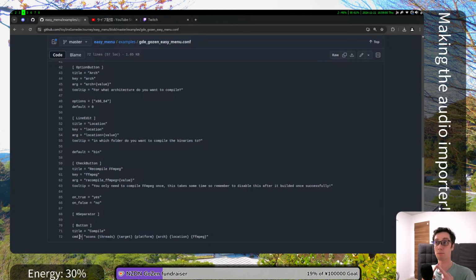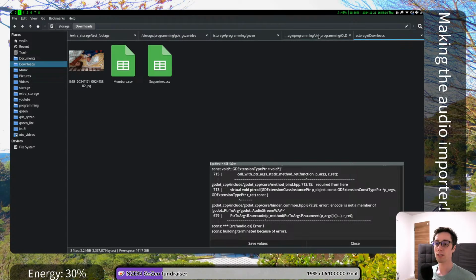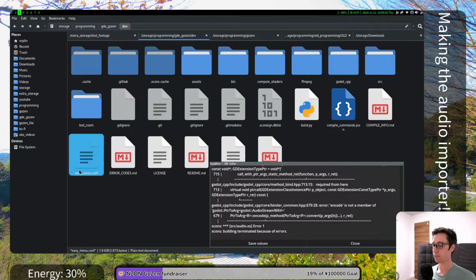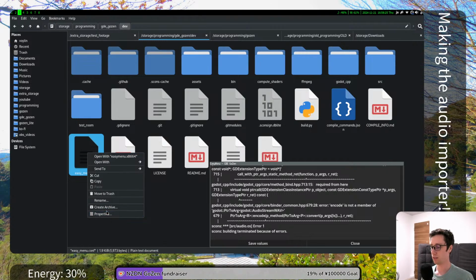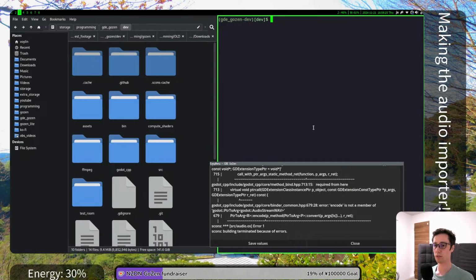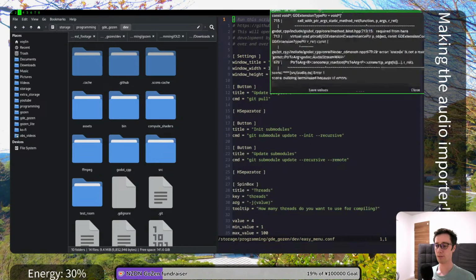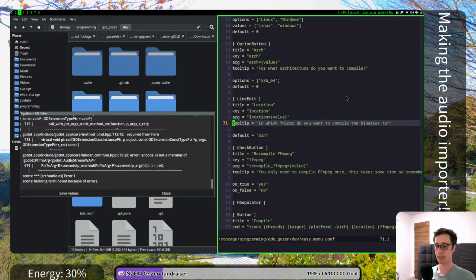So you can use it for making a system for compiling your program, or if you just want a list of buttons to quickly have actions happen on your system, that's also possible, as long as you run it from the correct folder. So for example, for GoZen, we have this file, easy config. I also made it so it opens with Easy Menu. It's not too difficult. If you move this around, that's why I don't like floating windows. They're always in the way. But this is basically it. It's a very simple script.